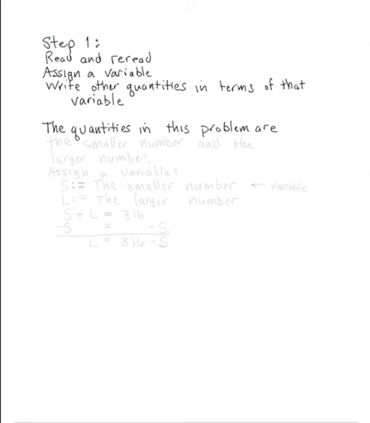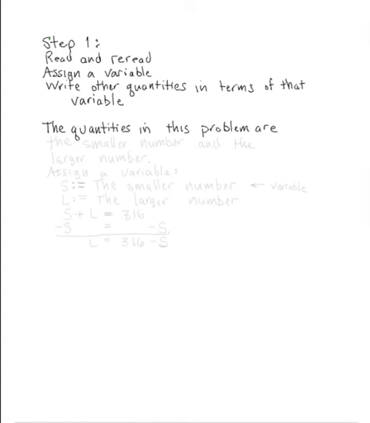Well, we've already read the problem. Let's read it one more time. 2 numbers, a larger number and a smaller number, those are what we're looking for, add to 316. That is to say, their sum is 316. When the smaller number is subtracted from the larger number, the result is 80. Notice the use of the word from here. From indicates the order of the subtraction. So in this particular case, it will be larger number minus smaller number equals 80, which is the difference. What are the 2 numbers?